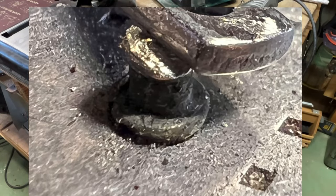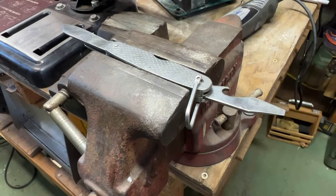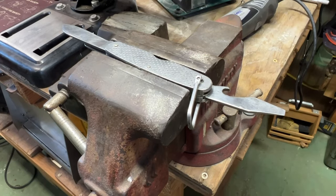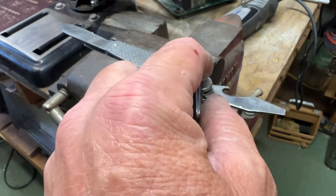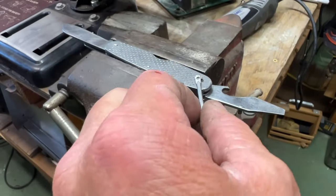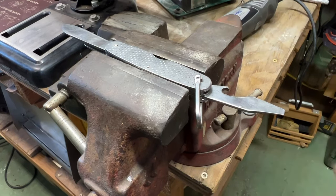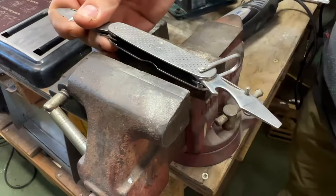Double-headed pin there. I don't think I'm going to be able to make a double-headed pin — I've never done that before, I'm going to have to research that. So it's going to have to go back on with a regular pin with no clasp. I hate that, but I could try to put one single pin in there, but you've got to get these heads good and tight and then it won't be able to swivel that way. So I'm going to have to lose the clasp — I hate it, but that's just the way it's got to be. So I'm going to take this, grind this, get the clasp off.